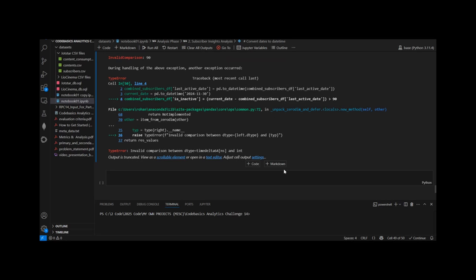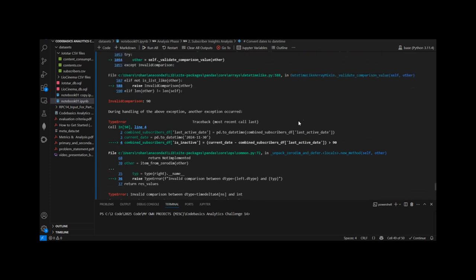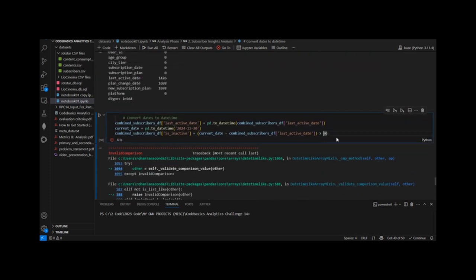This is probably because we have to convert this to timedelta, because it's an integer and we can't compare a date time value with an integer value. Both of them have to be of the same data type.